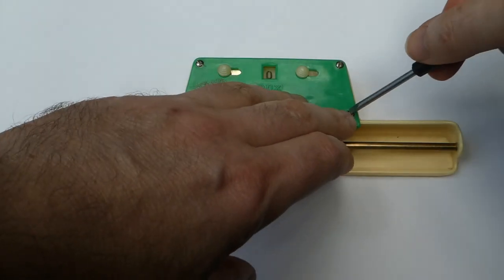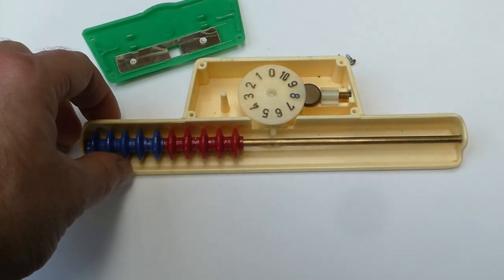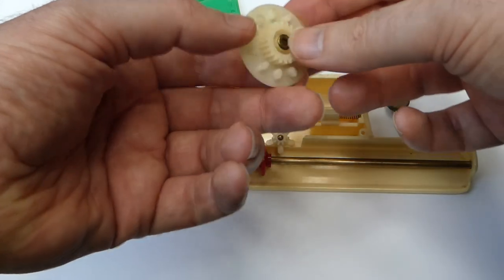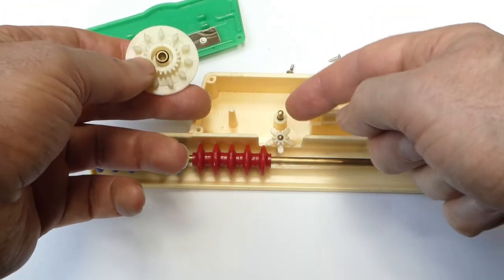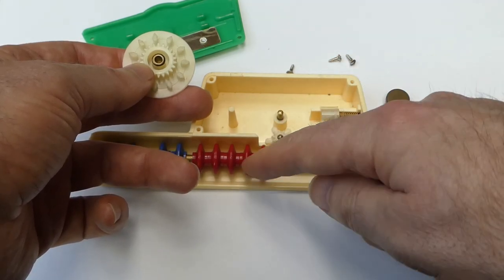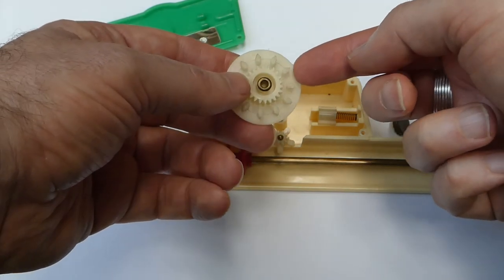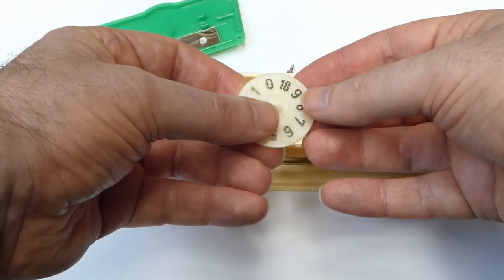I'll open up the machine now. It has a large number wheel, connected through this gear to a smaller gear at the front. This small gear also has five large teeth that interact with the beads. On the right there's a spring that pushes a metal object against this wheel to make sure it's aligned properly and doesn't move too freely, so it clicks into place.